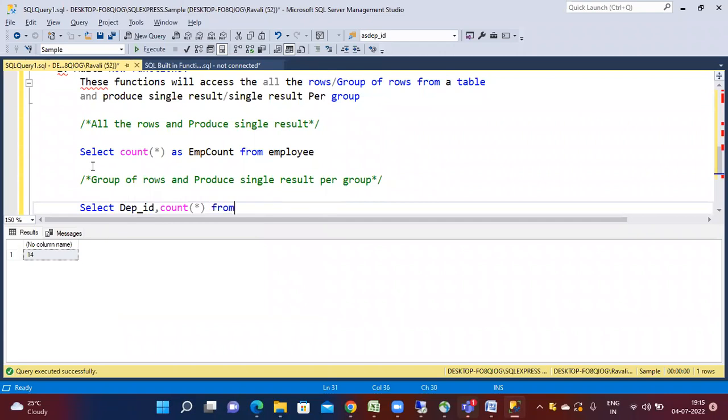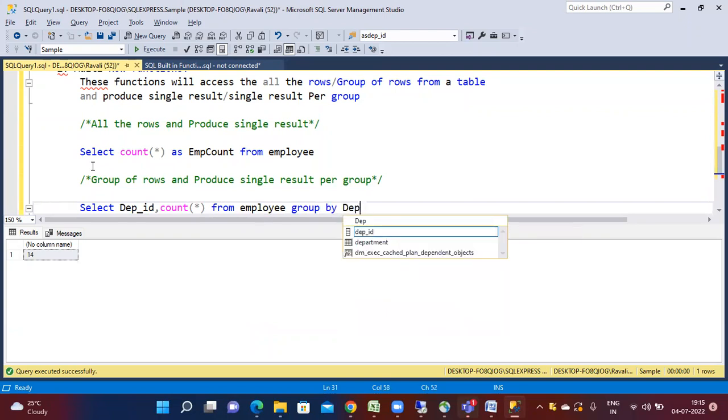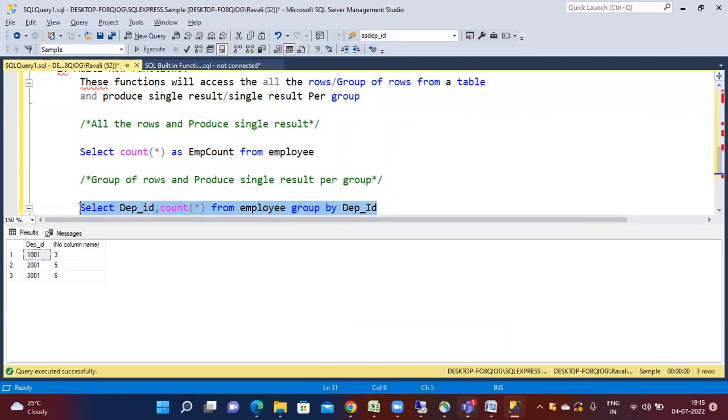Count is the function to get the record count from employee group by department ID. What group by is and how it works, we'll discuss when we come to multi-row functions. See, in 1001, 3 employees; in 2001, 5 employees are working; in 3001, 6. If you sum all these three together, it equals 14.